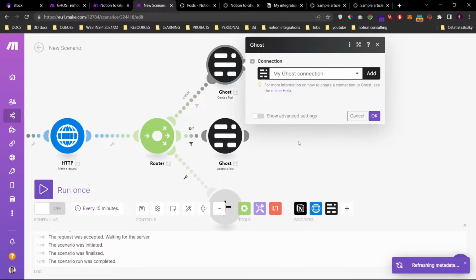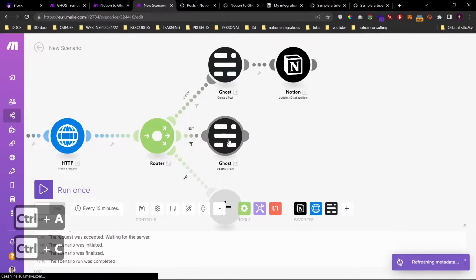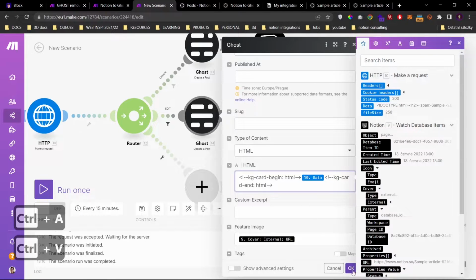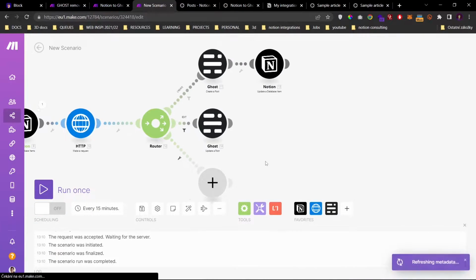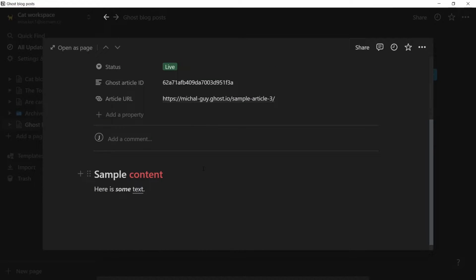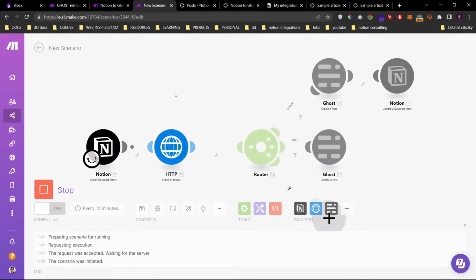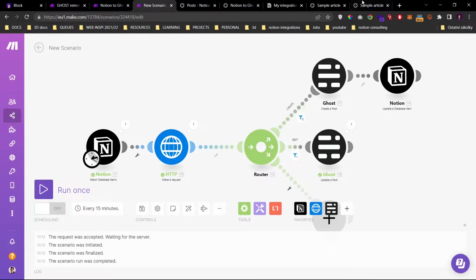Okay, now we'll just copy the contents of this. Let's paste, and let's try it out. Sample content 1, 2, 3, 4. Amazing edit. Let's run it. Beautiful.